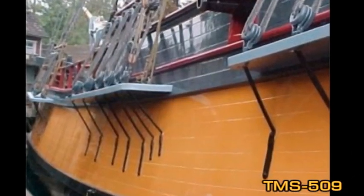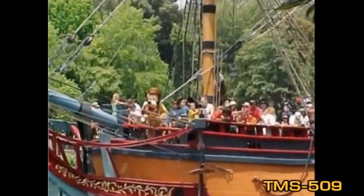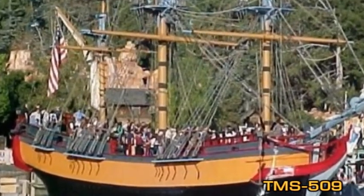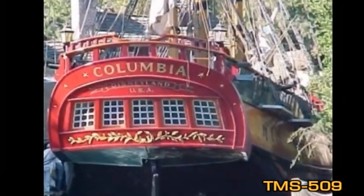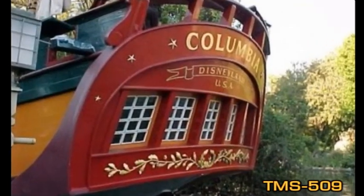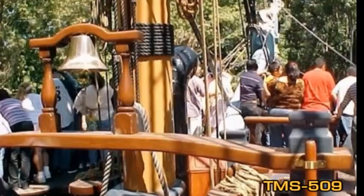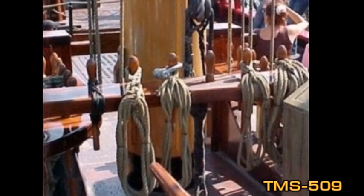Passengers wait for the 110-foot-long ship, which departs every 25 minutes, inside a sheltered area called Frontier Landing, located in the Frontierland section of the park. The waiting area, which the 84-foot-tall Columbia shares with the Mark Twain riverboat, is made to resemble a real dock, with cargo deliveries sharing space on the dock. Historic United States flags are displayed at the attraction's entrance. Passengers board the full-scale replica of the original sailing ship Columbia by climbing stairs, also known as the brow, up onto the main deck.